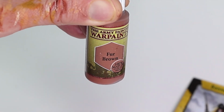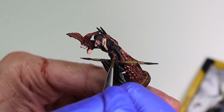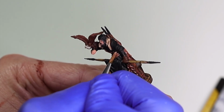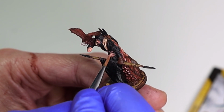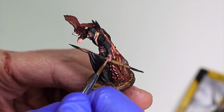Fur Brown by Army Painter is the color that we'll choose to highlight all of the leather elements on the miniature. This includes the chest strap, the waist straps, and the glove on the left hand. Initially, the fur brown will be added just to lighten and highlight the leather somewhat, but later, when we add titanium white to the mix, it will be applied in little stipple motions and scratches to make the leather look somewhat worn, and we'll use it to dot in some final highlights.